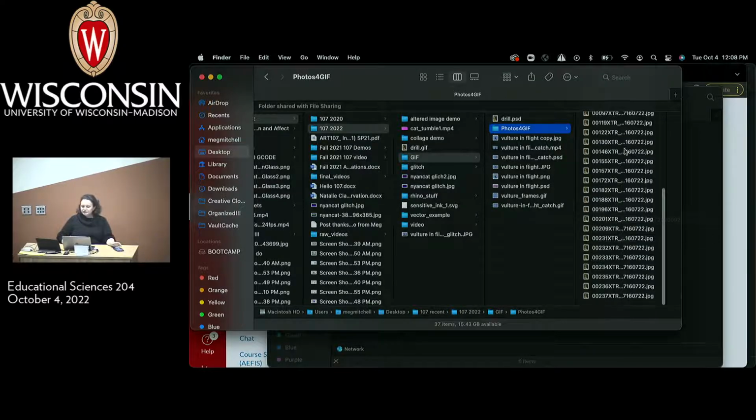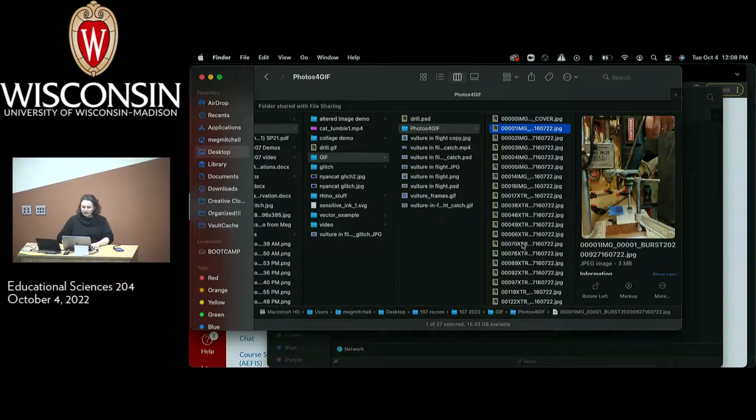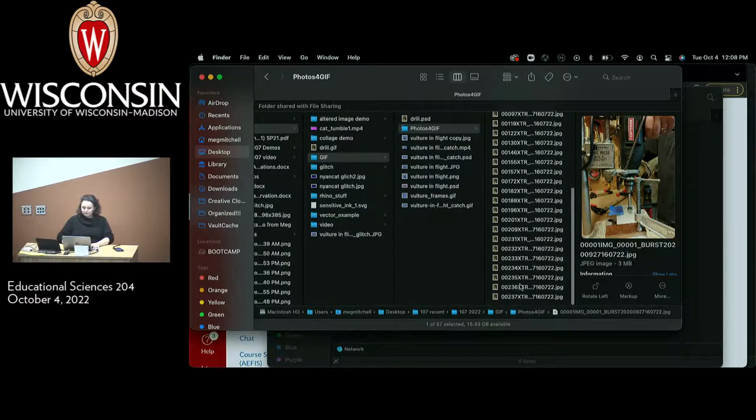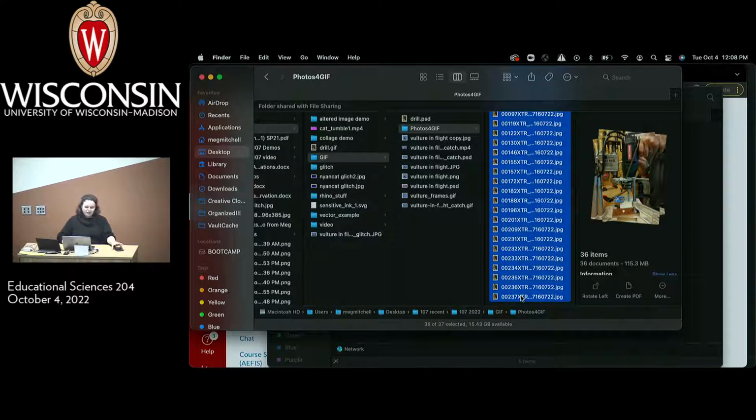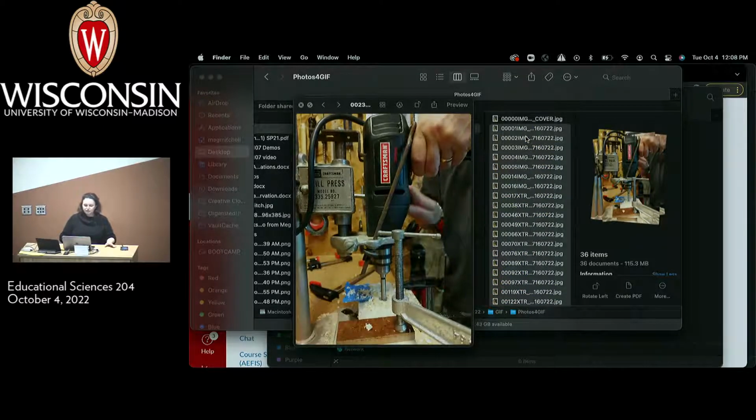So this is a photo burst that I took on my phone a while back. I have an Android phone, as some of you may already have learned. On an Android phone, at some point it will dump a bunch of photos onto Google Photos. Most people who have Android set up Google Photos to receive their photos. Then you can download the photos as a group, usually as a zip file. So this is what I get when I download those photos.